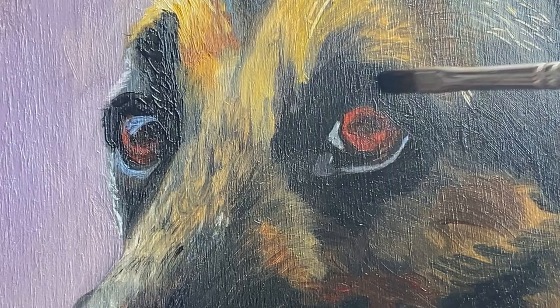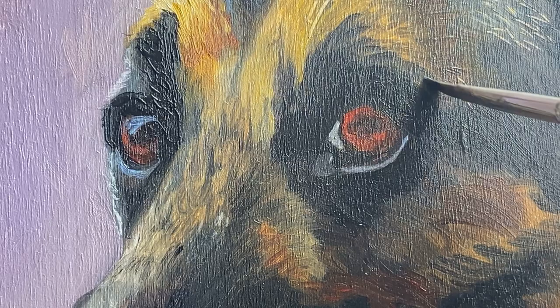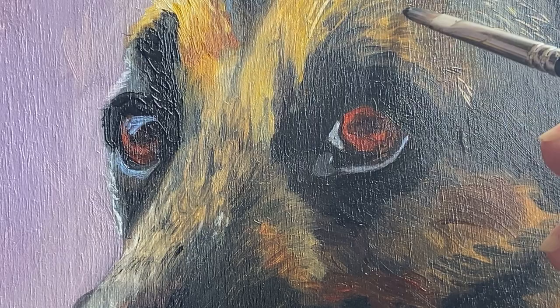Very dark in here. And I know that I'll have to let it have a little bit of dry time, but I know that when I leave today, it'll only take me a few minutes really to get in the rest of this painting. And I can use this little filbert to do some of these neat little details too.